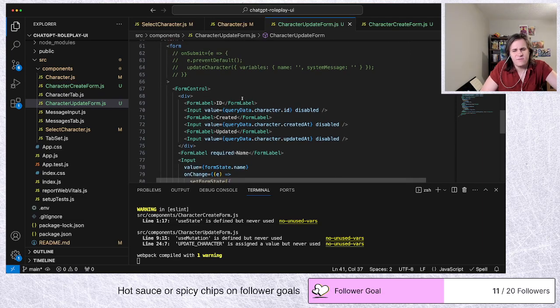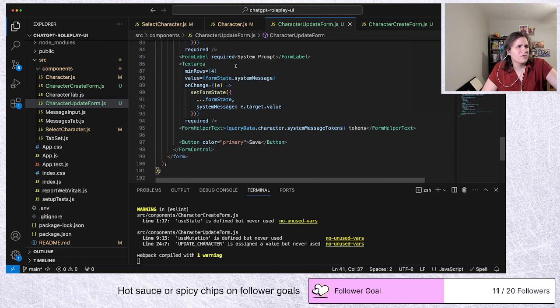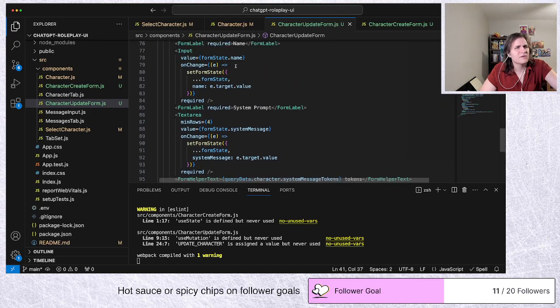But the thing is, if the data's not even loaded, then we should be returning out early. So I really don't understand how we're getting to this state.